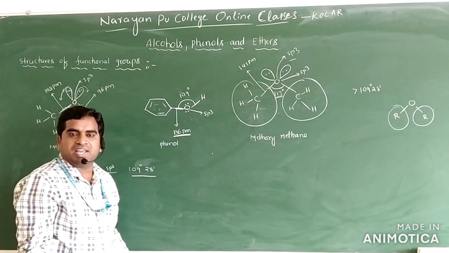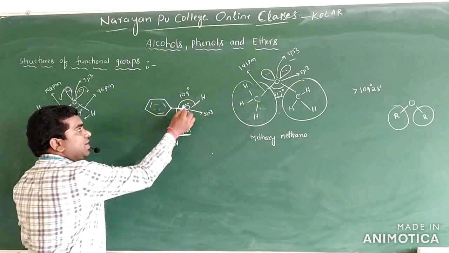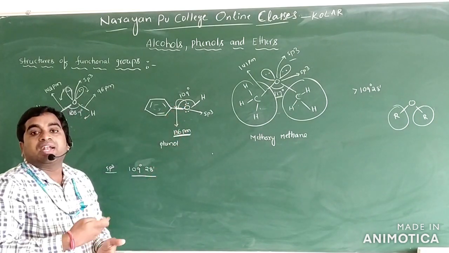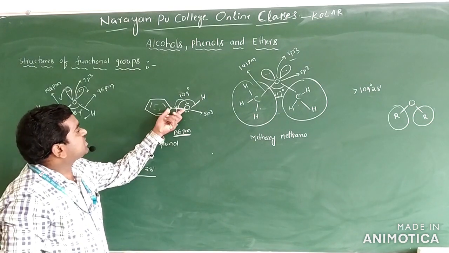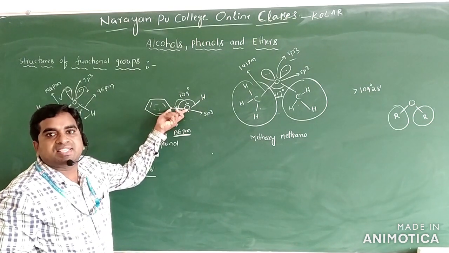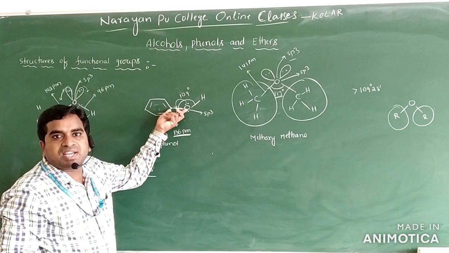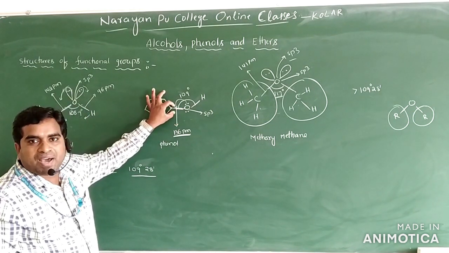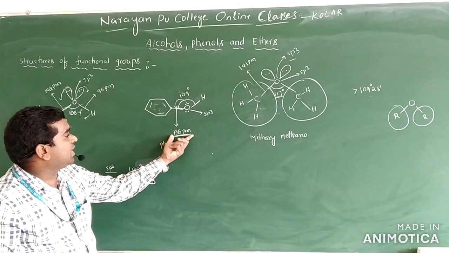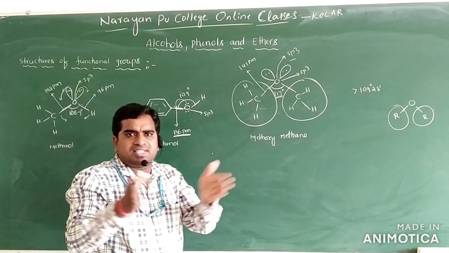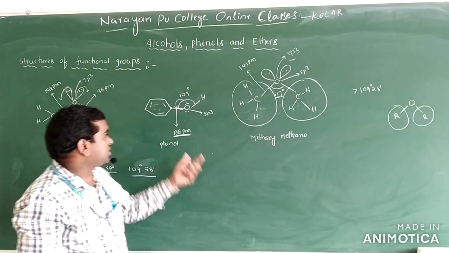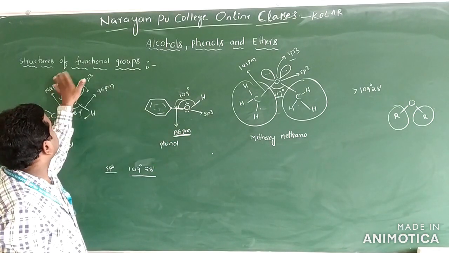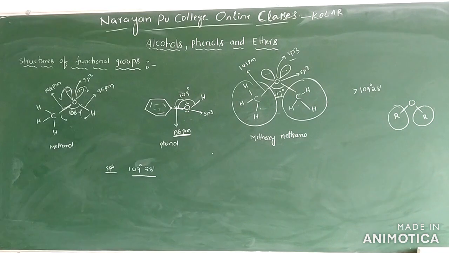When conjugation is involved in the resonance, the bond electrons will come here and the single bond is converted into a double bond. This C-O bond is not a single bond; it shows partial double bond character. So automatically the number of bonds increases and the bond length decreases. That's why it is 136 ppm. So this is about the structure.